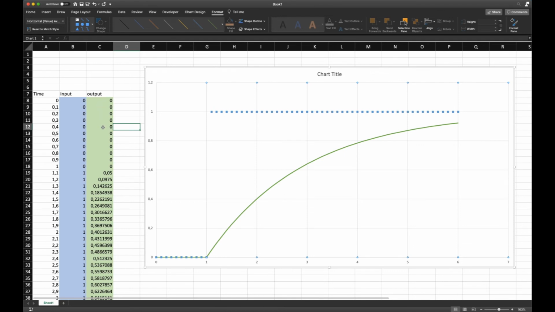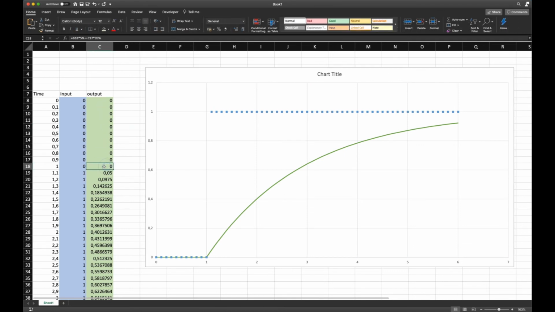And what we did is, step by step, we allowed every new output value to be composed of the previous output and the new input. So this cell is being created by the mixture of this, and we gave it a weight of, in this case, 5%. You see the numbers build up, and that's what you see here. You see initially the green line stays 0, 0, 0 all the way, because 0 always stays 0. The filter is in what I would call an equilibrium state. There's no difference between where it is and where it's supposed to be. But as soon as the input jumps up to 1, that output wants to go to 1. And it's kind of always aiming towards that line, but it'll never quite reach it.